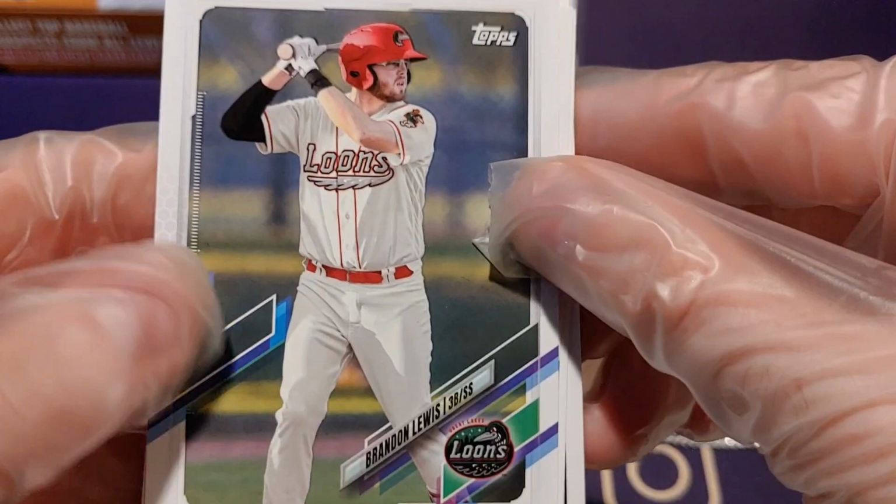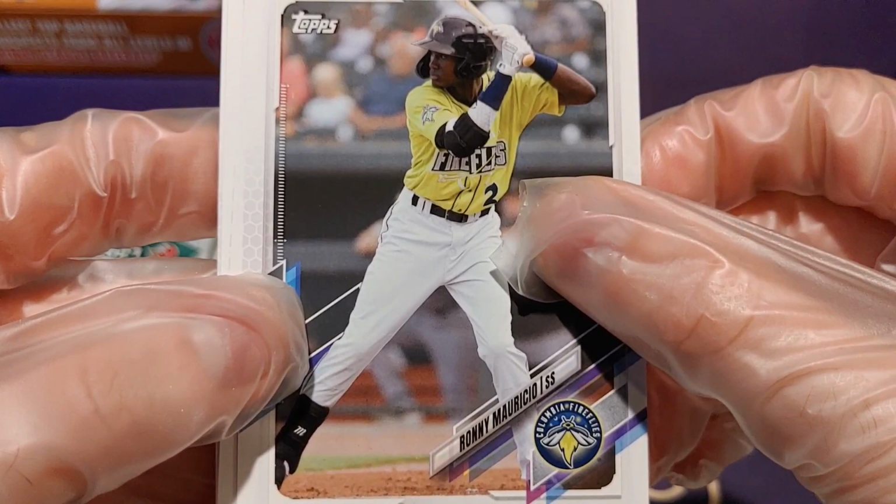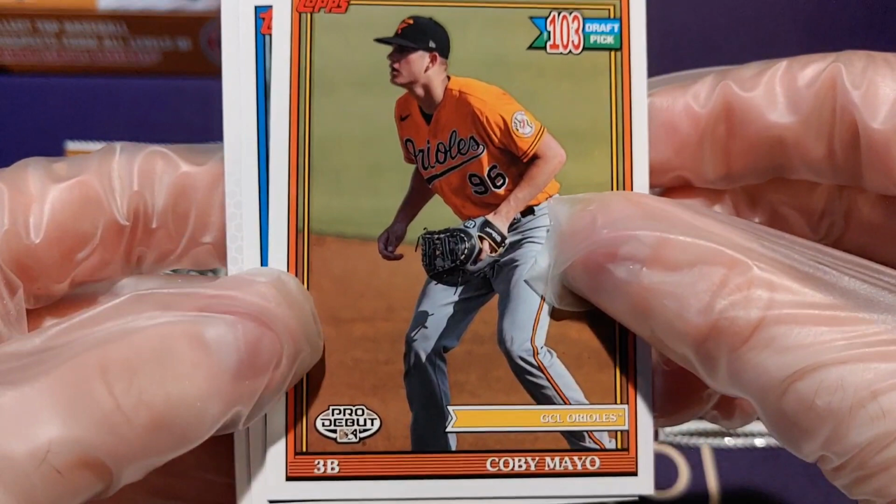Next, we have Brandon Lewis. It's a little bit hard to know who all of these guys play for just by looking at the logos. I like the logos, just hard to know. Ronnie Mauricio, signed by the Mets as a free agent. Heard that name before. Coby Mayo.